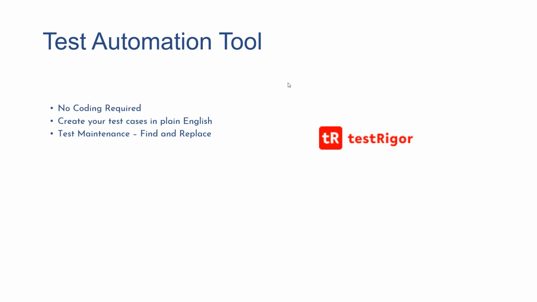You can actually reduce test maintenance if you start using testRigor, because it can make test maintenance very easy. Suppose you have, let's say, 100 test cases, and because of some application change or maybe some locator change, something has to be updated in all the test cases. Using testRigor you can find once and replace in all the test cases in one single click. Once we move ahead you will see this feature and it's very easy. You can actually reduce the maintenance by 90%.